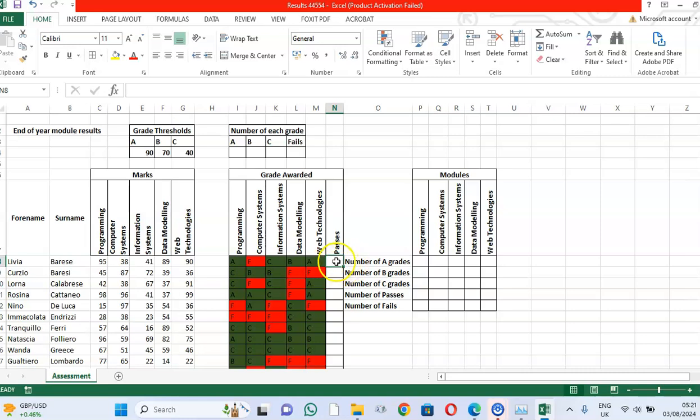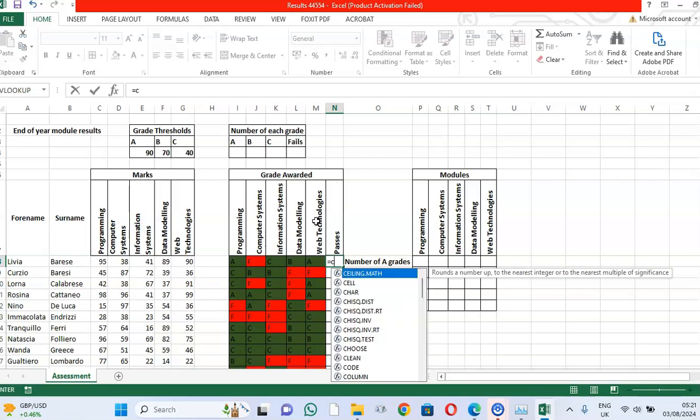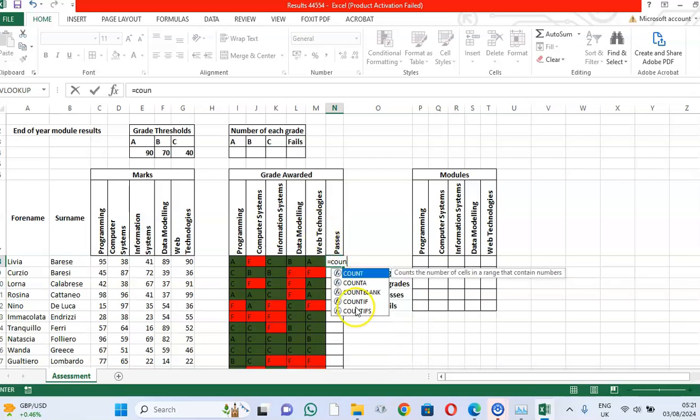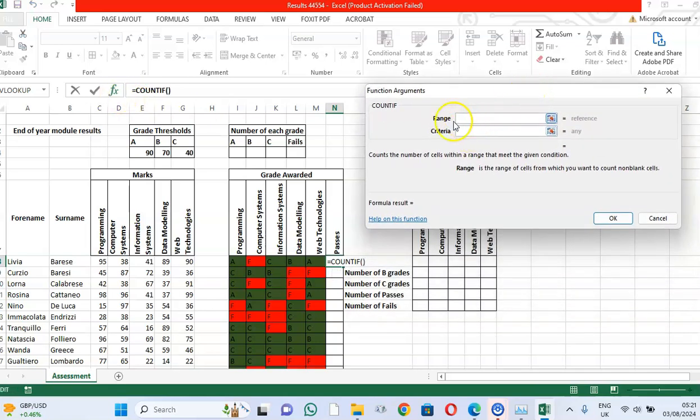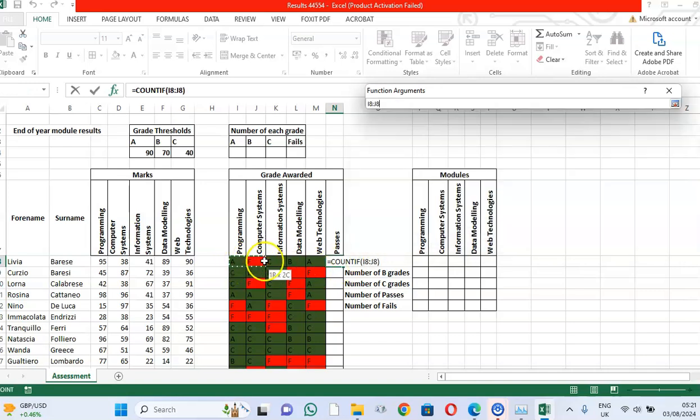The number of passes is a mark which is not equal to an F. So you're going to do the COUNTIF. So I will just say equals COUNTIF. Then I'm going to open this. So this is my COUNTIF, so range. I'm going to select this range.